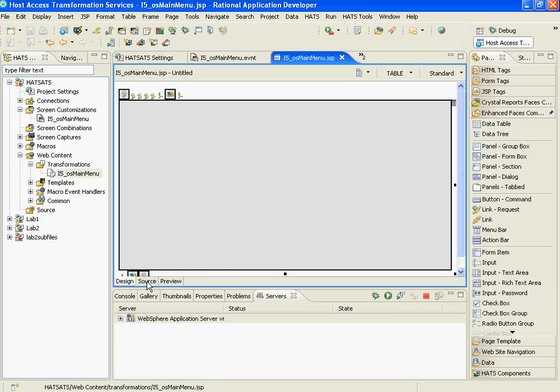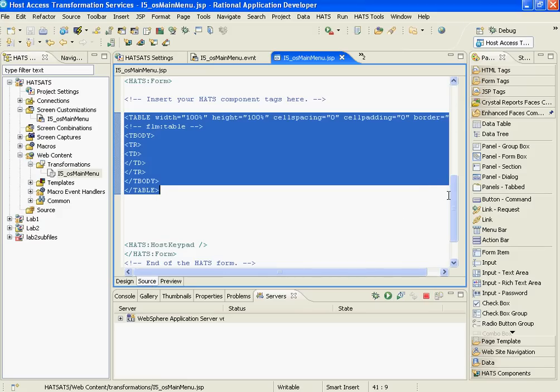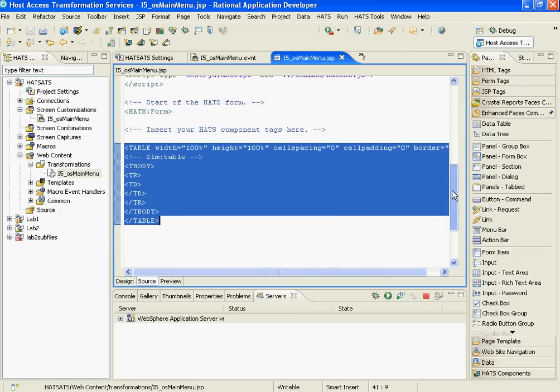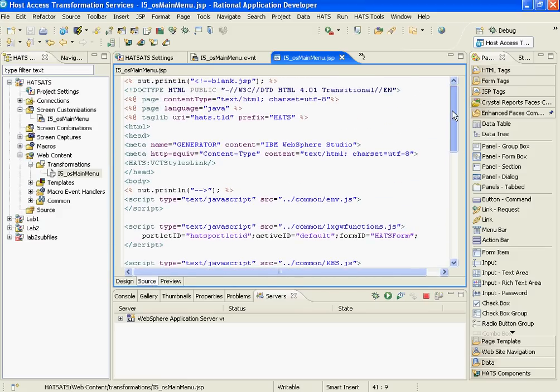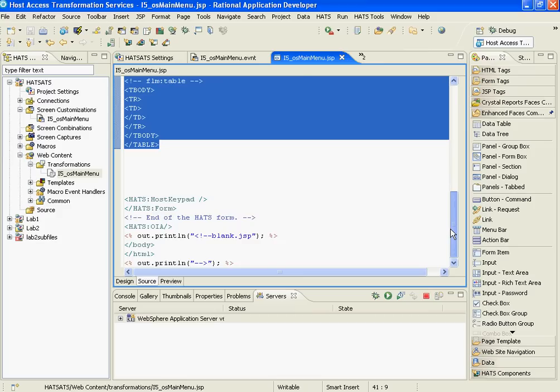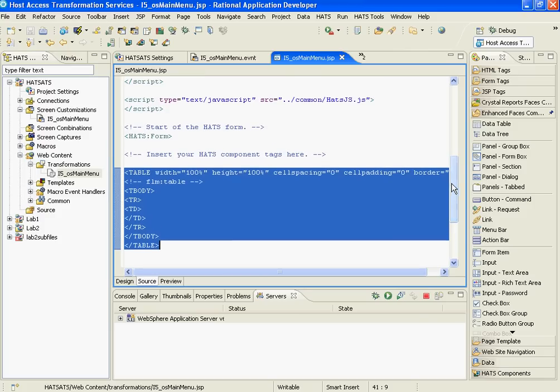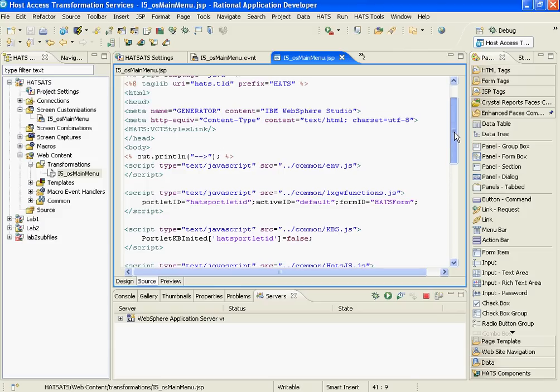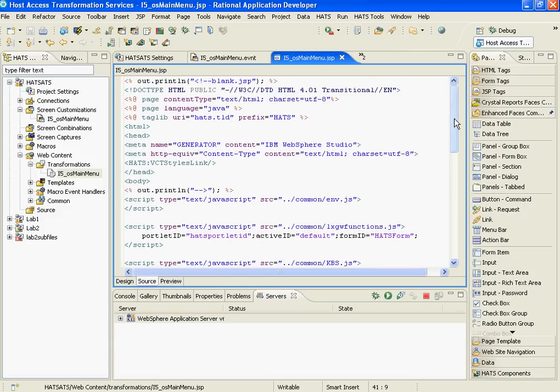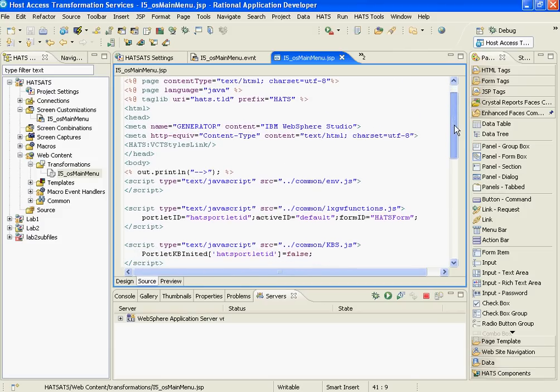What we're going to do here is go to Source. And as you'll recall, in some of my previous videos I've talked about how HATS default stuff can be used to kind of bridge the gap between learning HTML and Java, I mean for people who already know RPG or COBOL.